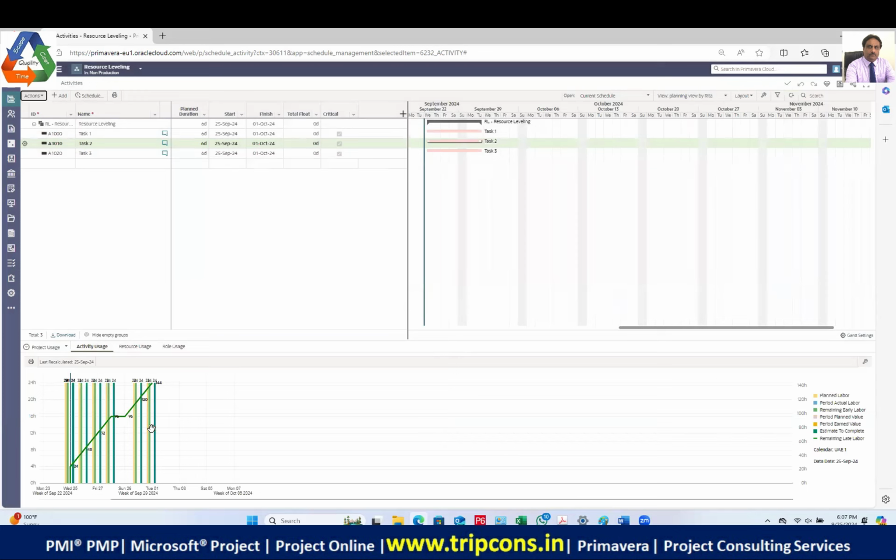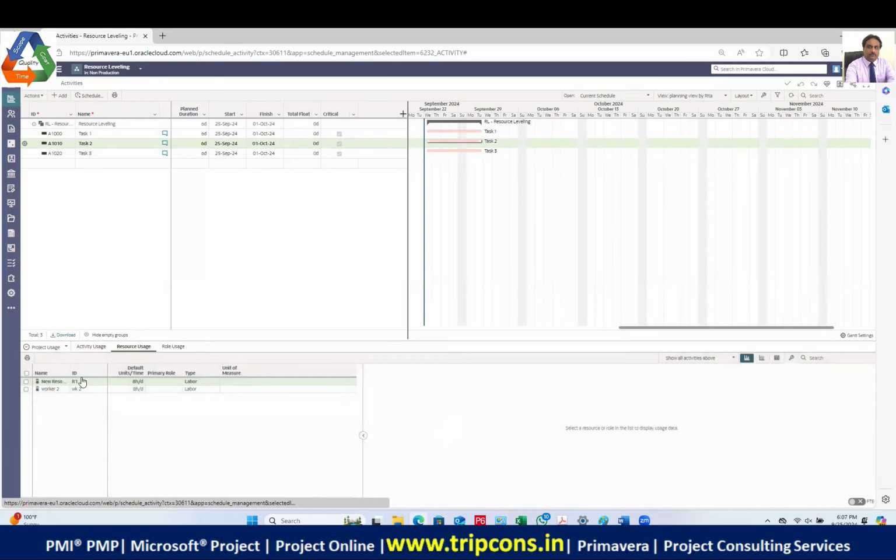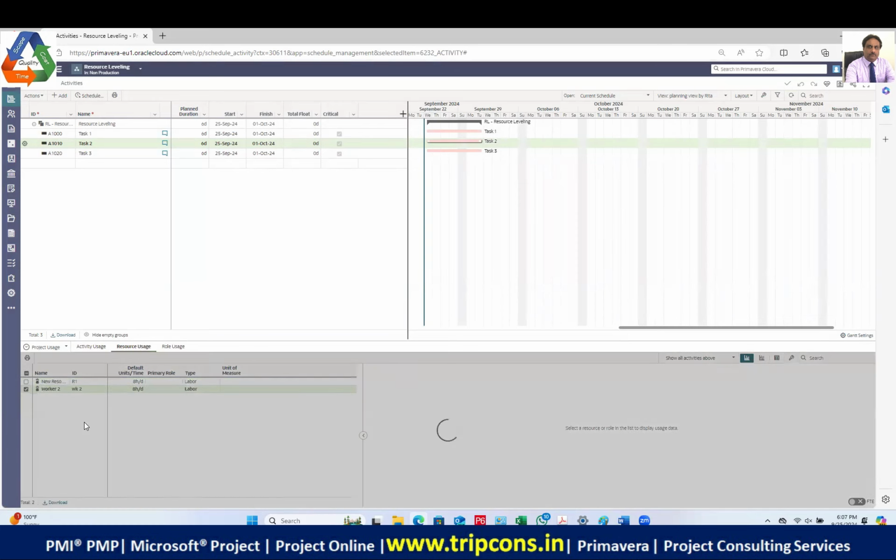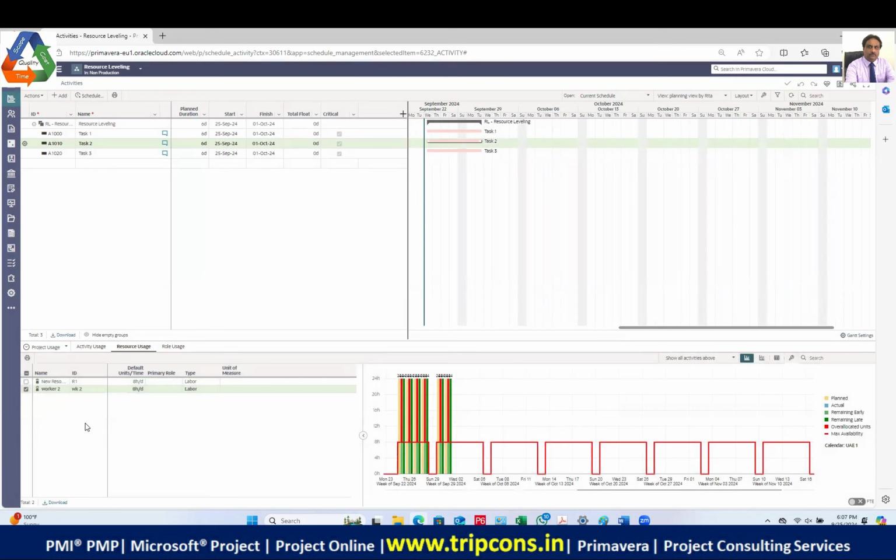Yeah. So basically, what we are trying to do is understand how the resource is being used. Okay, I go into the resource, I select the worker 2. So basically, as now the picture is clear. Now what I'm trying to show you in this picture is how the resource is being used on a daily basis, right? So let me increase the size of this. Let me stretch the size.